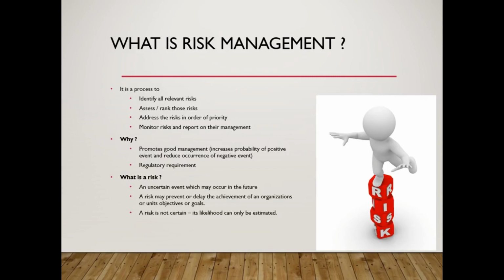So let me begin just by talking through what risk management is. It's probably a new term for some of you. You may not have heard it being used before. So it's really a process that's used to identify all relevant risks in your process. And then you can assess those risks and rank the risks in order of severity. So it addresses the risks in order of priority, and then you can monitor these risks and report on how you're managing them in your process.